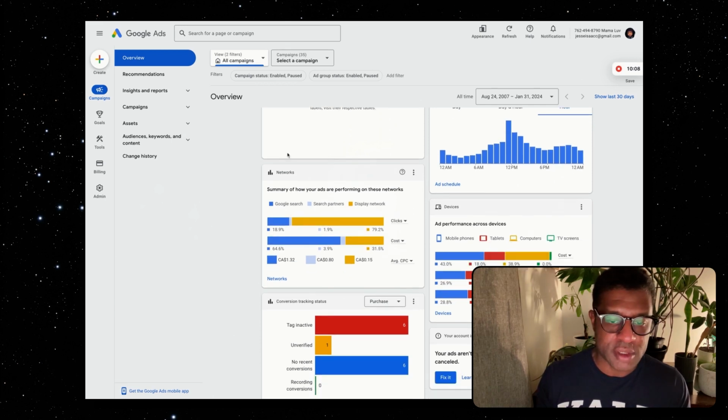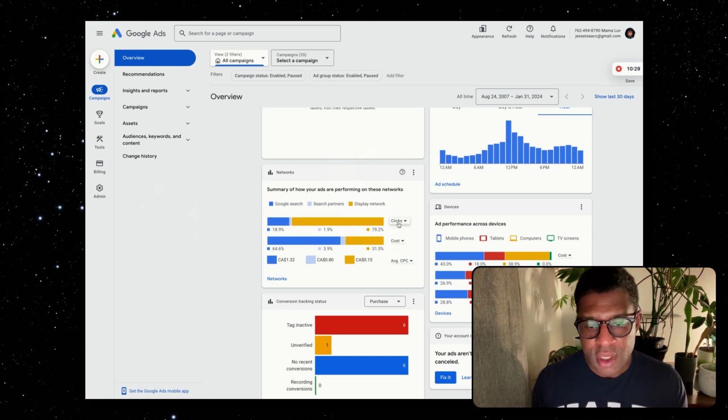We had networks. So basically you have the network right here, which shows you your search partners, your search, and display. It shows you the percentages of this. In this case, it was mostly display network at around 79.2%.